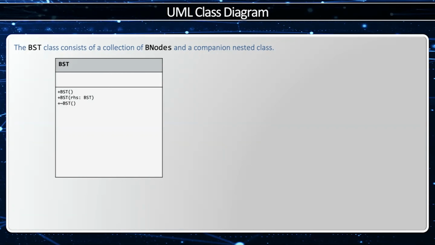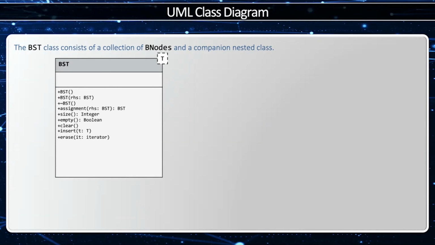We also have a destructor, and the destructor will destroy any nodes that are in the binary search tree. Of course, we have an assignment operator to copy one BST to another. We have the size, empty, and clear functions as well. Next, we can insert a single element. But what's the data type of the element? It's of type T. And T is not an integer or float or a string, but could be anything. In fact, that makes BST a template class. And we indicate it's a template class with a T in the upper right-hand corner.